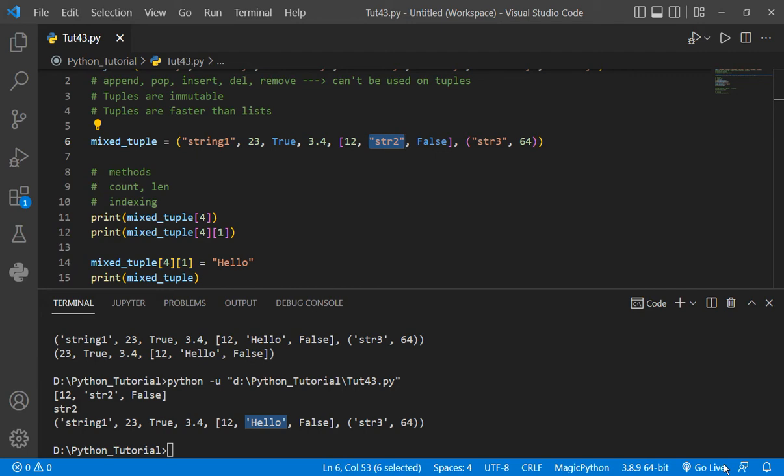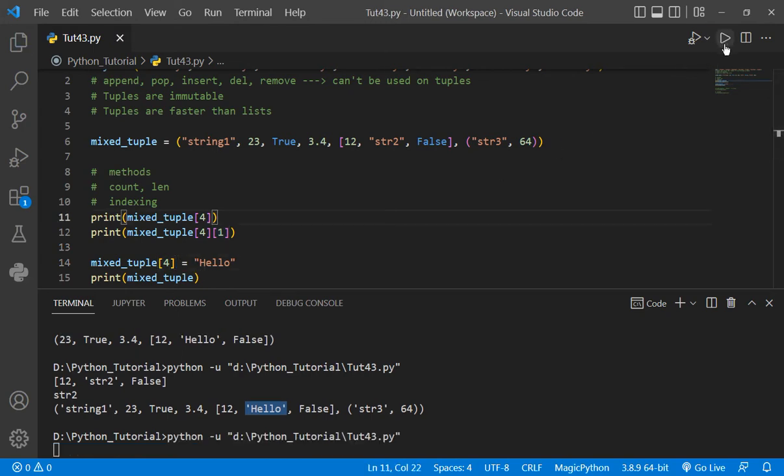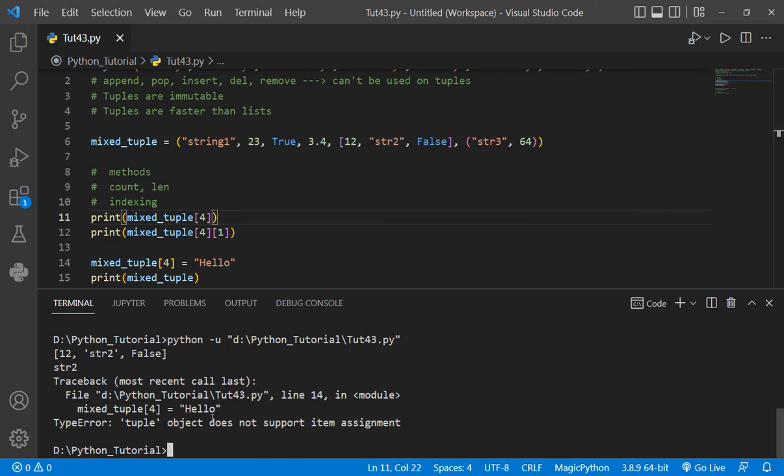I told you that tuples are immutable, so how did the value change? If you see, the data which we have changed is from the list. As you can see, this is a list, but if you do like this, let's remove this, it will throw an error.